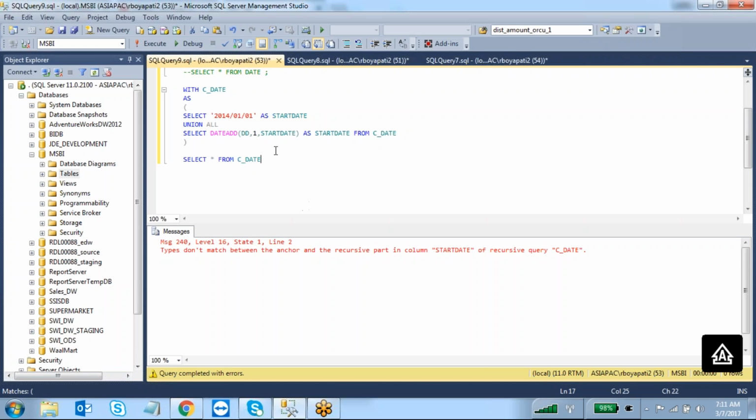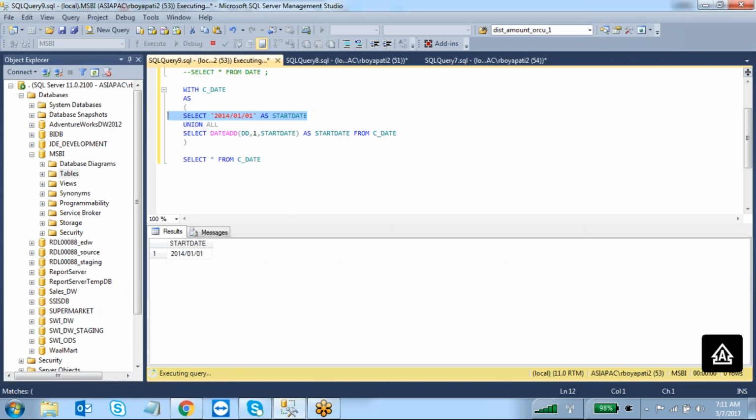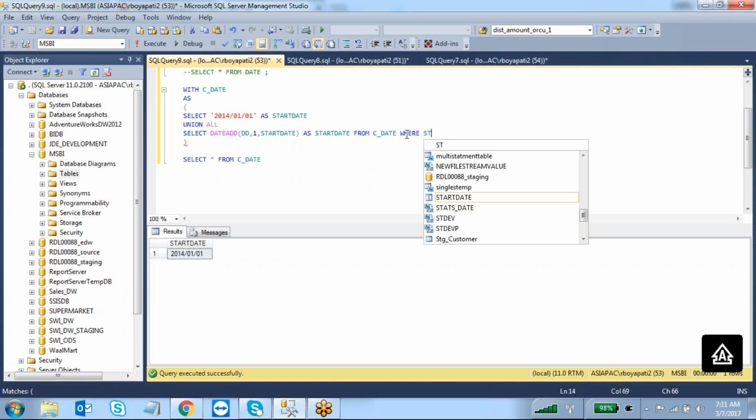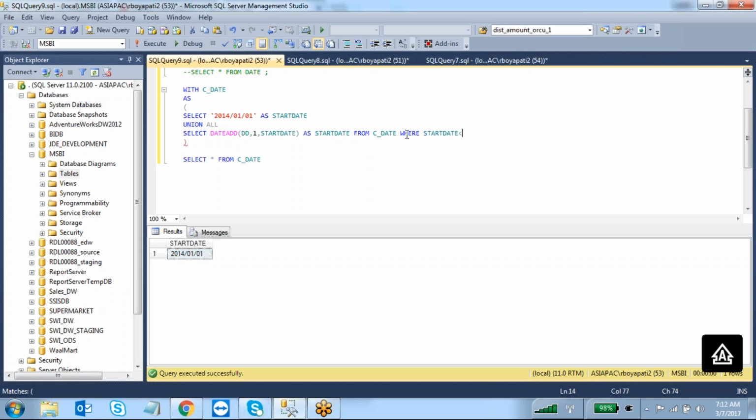Okay, right. So whatever this date is coming in the first statement, for that we are going to add 1 day. Then it will come 2014-01-02. So this operation I want to do until this start date is less than, until which date? 2020 31st. Up to this date I want to do this operation.